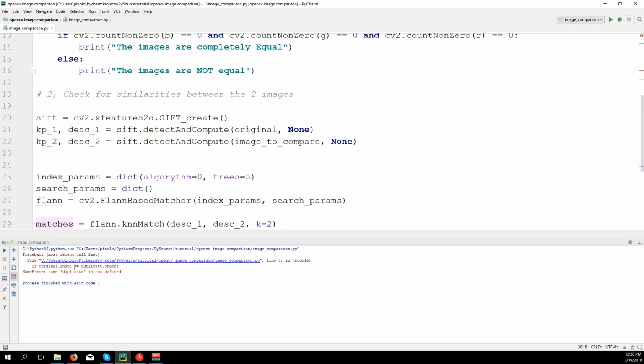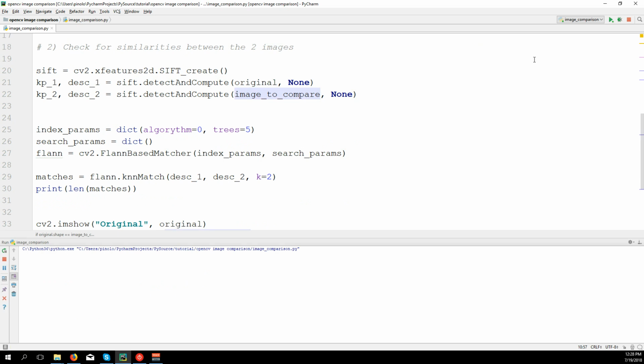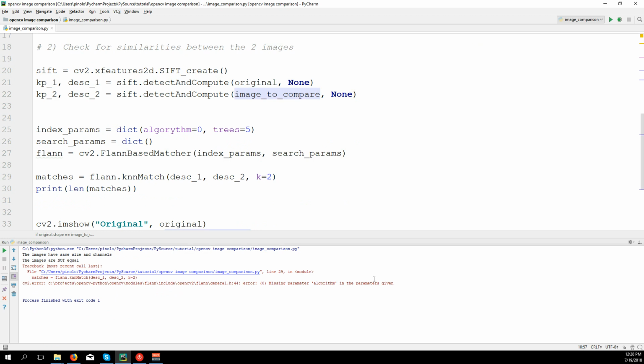duplicate not defined. We got some error because I changed the name of the second image, but I didn't change it here. Image to compare instead of duplicate, and that should be enough. So I still get some error, algorithm missing.